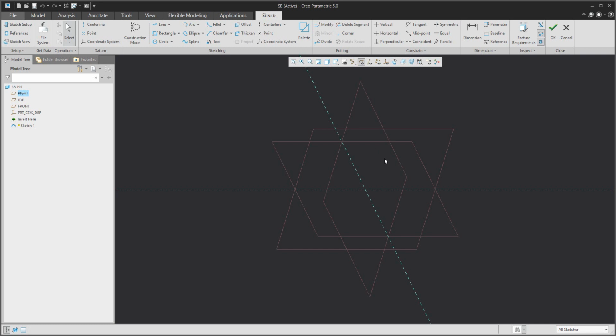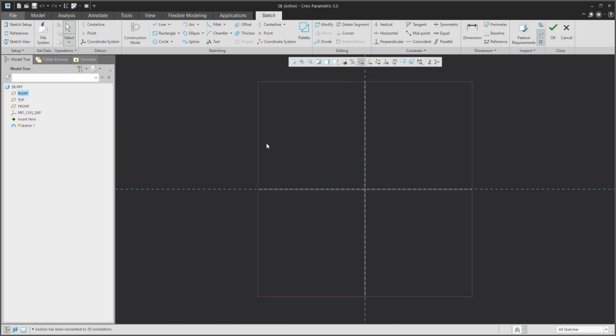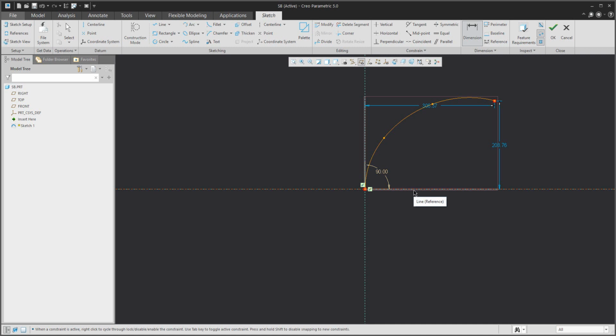In the sketch you can create the base shape for the sweep feature, so you can turn to 2D and create, for example, a spline. So I'd like to create a spline like this, and then I'd like to create a dimension for this spline, so you can really easily specify that you would like it to be perpendicular to this bottom surface or reference.